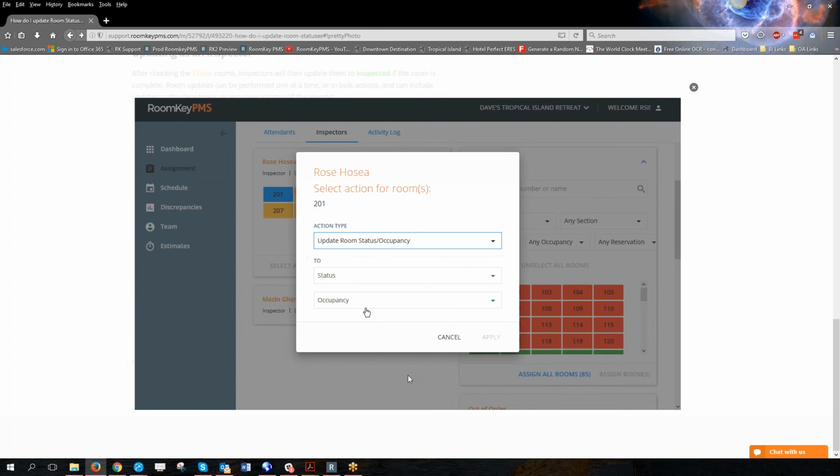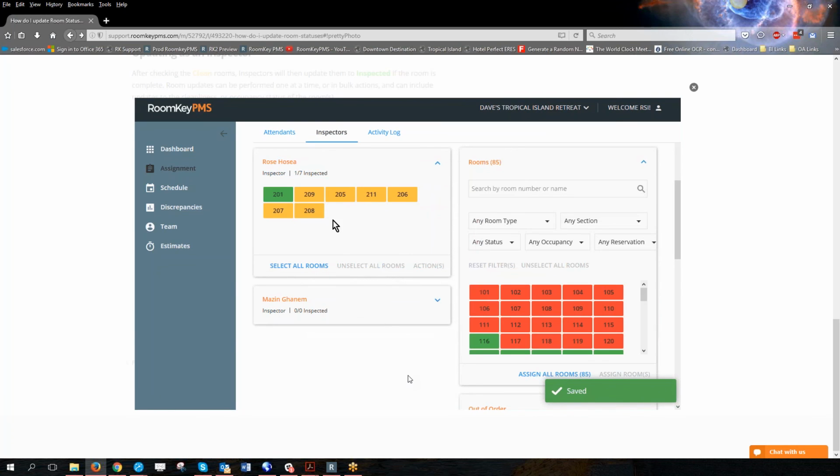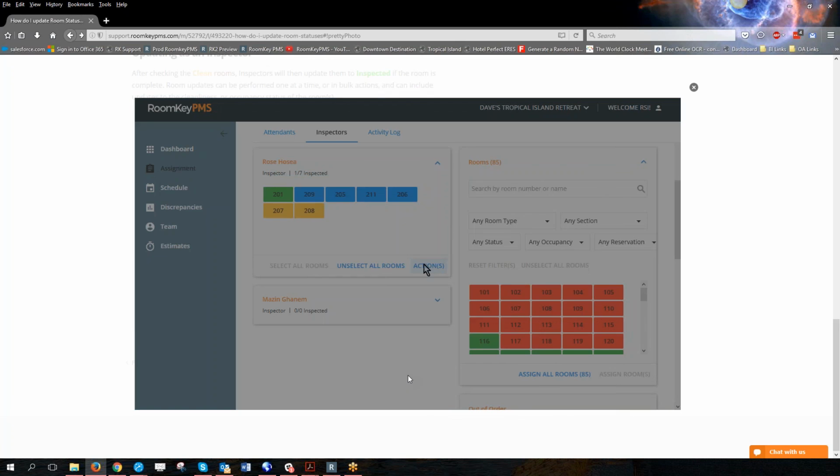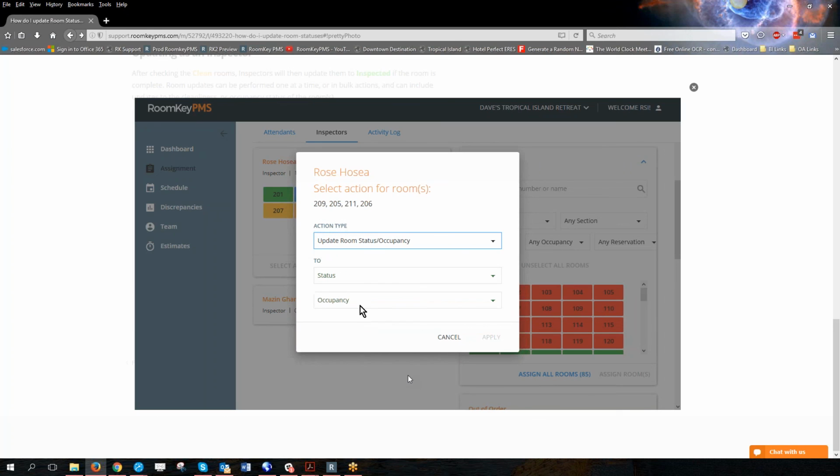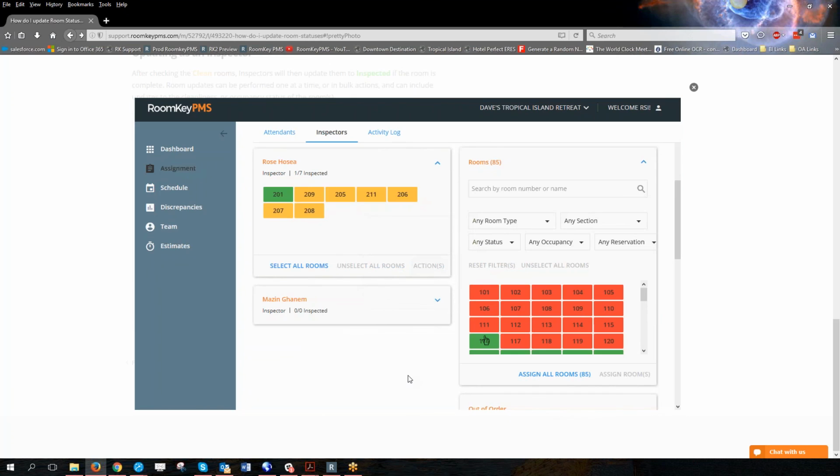Okay, so again, when they go in and inspect it, they would just click on the room and update the room status to clean and inspected. And again, you can do multiples here. And there we go. Okay.